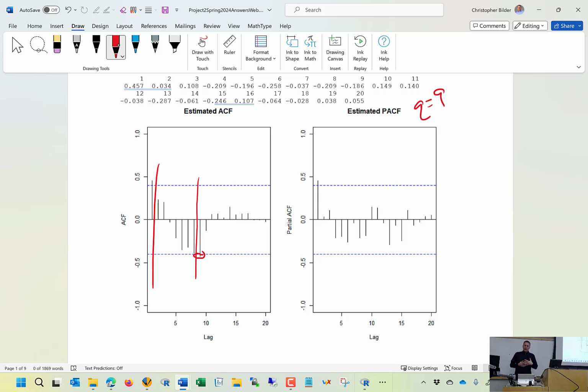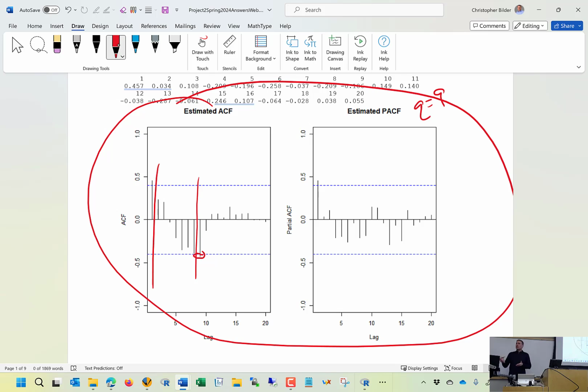Now, looking at these kinds of plots is a main tool that we'll use to come up with an initial idea. And typically what one will do is be somewhat conservative in what they choose for what P and Q are, meaning don't jump to P equals 20 or something like that. Then once we choose one of those models and fit it to the data, we'll have some other tools that we'll be able to use to help us refine our choice. So that is coming up. Don't think that this is the only way that we can do it. There are other things that we're going to be doing to try to figure out what would be the best model for our data.